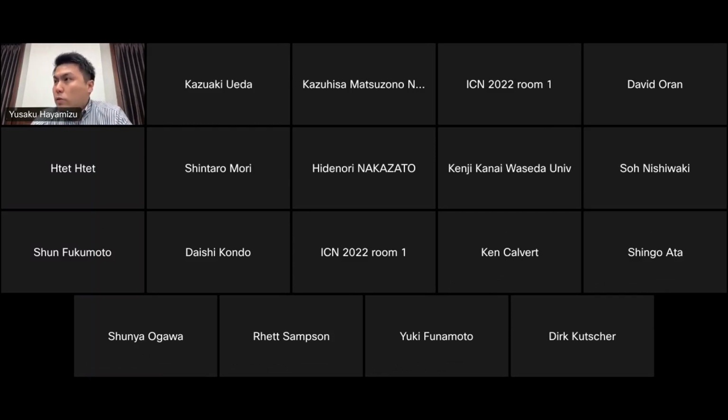I will SSH to the server in NICT, my office, and I will show how to do this. Okay, just a moment. I prepared a bash script for constructing Docker images.